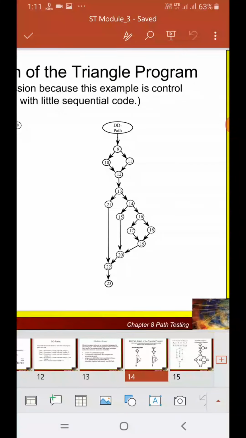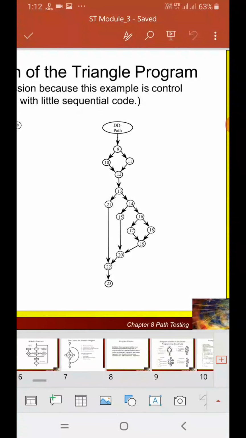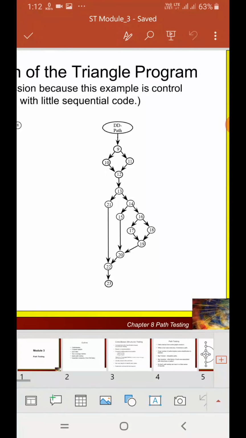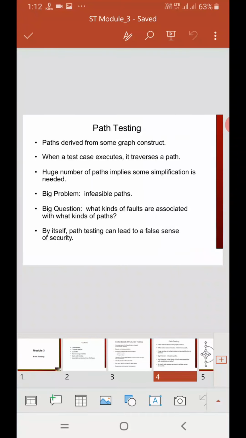So this is the idea people should have before knowing about basis path testing. Path testing in the sense any program actually traverses a path, right? Path testing in the sense what? Path derives from some graph construct.